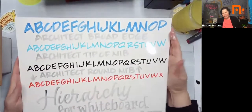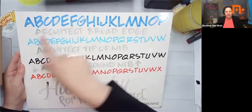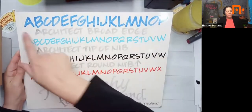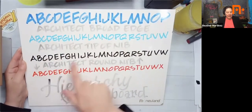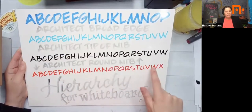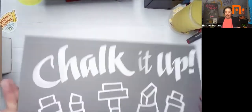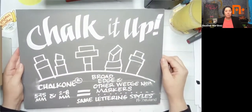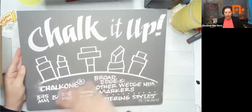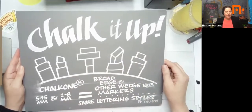And just like I showed you how to get used to a lot of your sketchbooks, I'll do the same thing when I get new markers for my whiteboard. I'll test them out by using different parts of the marker. So I'm using the broad edge of a wedge here. I'm using the very tip of the nib here. And then both these black and red are round nibs. And so you can see, you can even play with the hierarchy on a board. And sometimes I even teach with it. You'll see it's kind of scraped up because this is probably a year old now that I drew on this, and it'll come right off with water. And this is when I taught how to use the chalkboard side of the workboard.